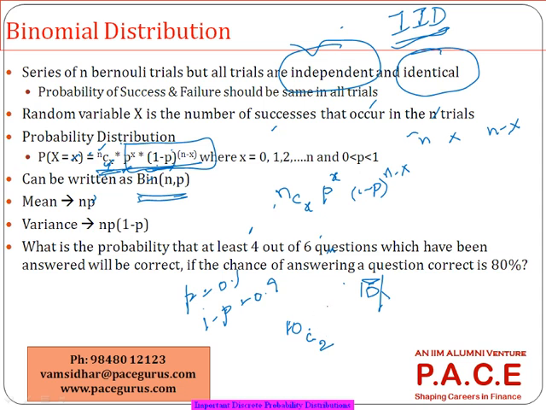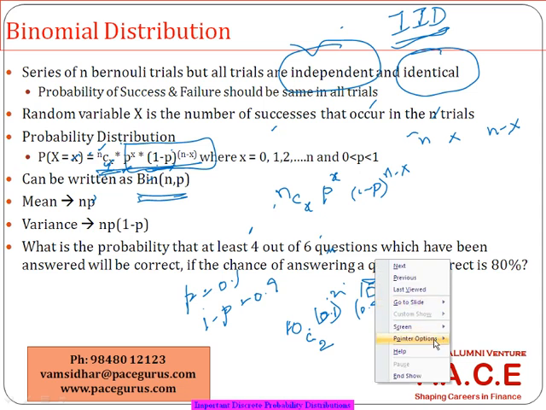So I will write it as 10C2, 0.1 to the power 2, 0.9 to the power 8. This is the chance of getting 2 claims in 10 policies which are being pulled out. Right? So if this probability is high, they'll take some appropriate action. Now look at this numerical. We'll solve this with the same logic.